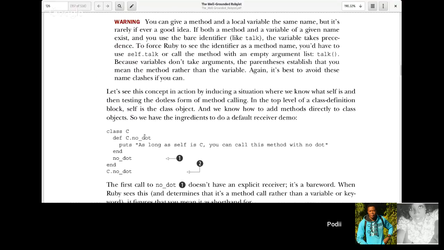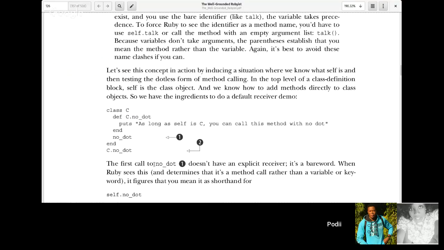We call this. As long as self is C, you can call this method with no dot. So this is C. This is C dot no_dot. You can call this without any dot. The first call to no_dot, this one, doesn't have to have an explicit receiver.